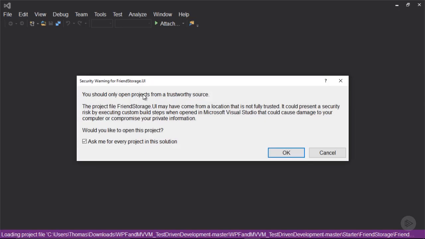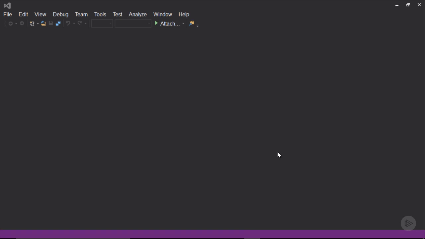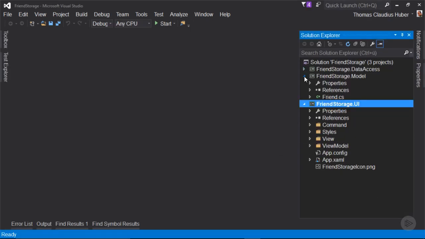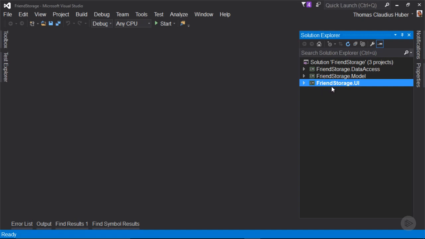Let's open up this solution. And yes, I should only open up projects from a trustworthy source. In this case, I just trust myself and I say, okay, this is a trustworthy source. And here we have the solution. As you can see, the solution consists of 3 projects. We have the UI project, a model project, and a data access project.